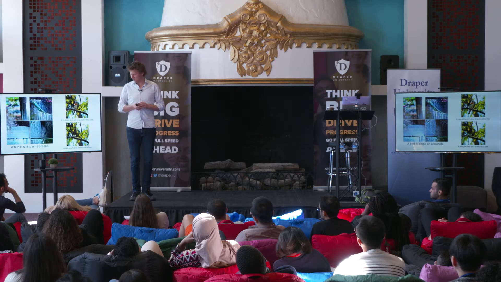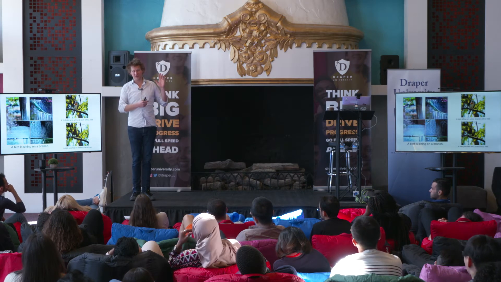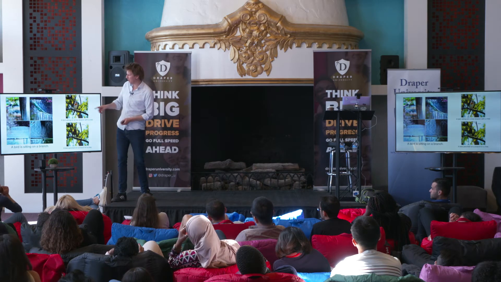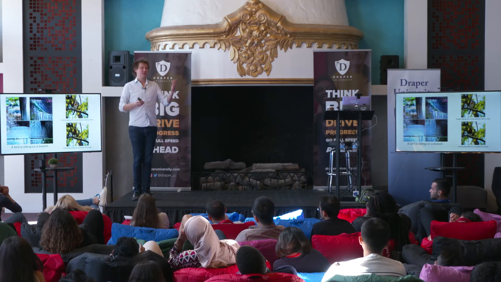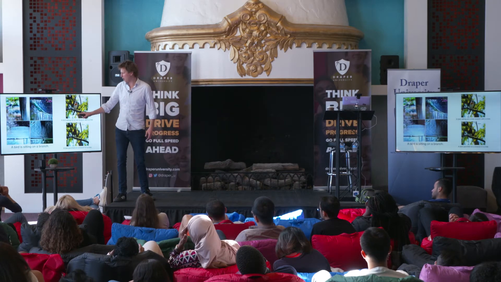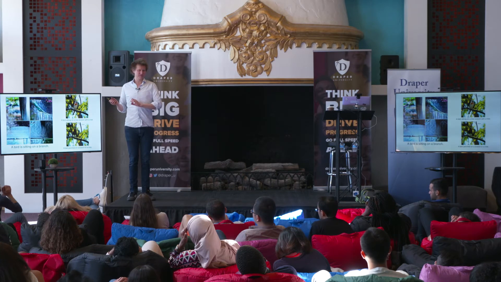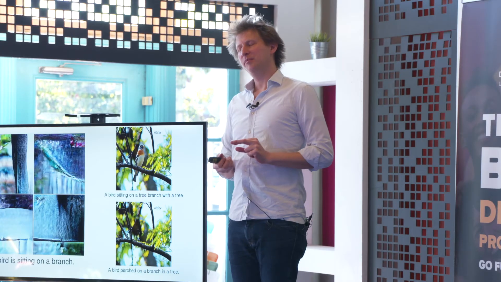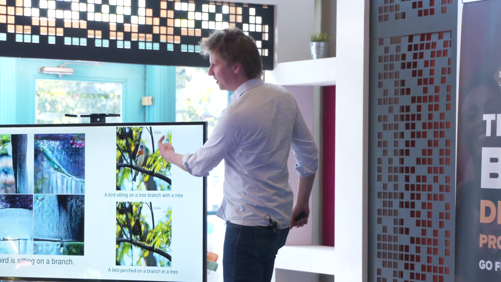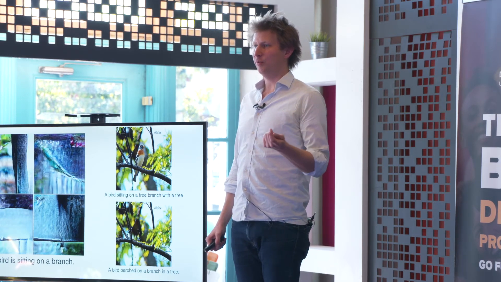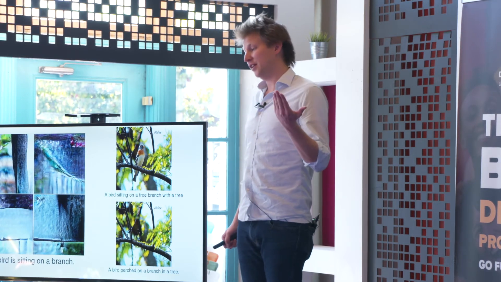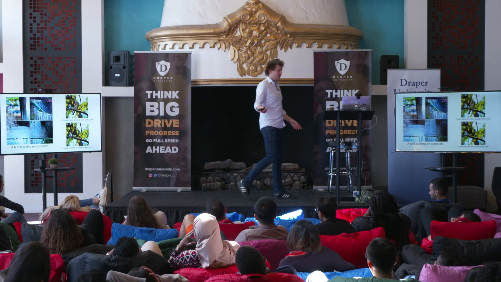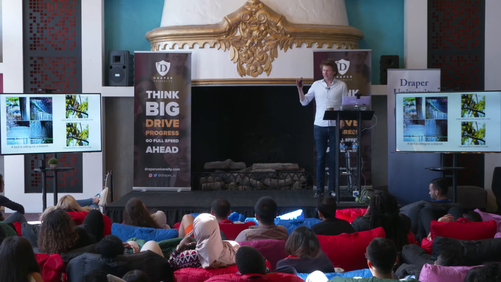Why did this happen? This model is trained on MS COCO. The way that dataset was created: they took a bunch of images, gave them to Mechanical Turkers, and had the turkers click on interesting regions. One person highlights a box around the bird, a second person types a caption — 'a bird on a tree branch.' So bird, tree, and branch all get trained together, but nobody ever highlighted just the tree branch region alone and said 'tree branch, no bird' — because of the way the dataset was collected, nobody was ever incentivized to do this.